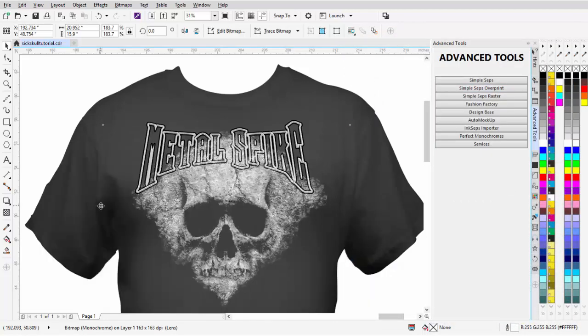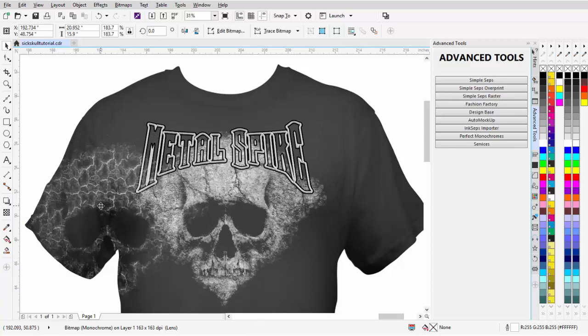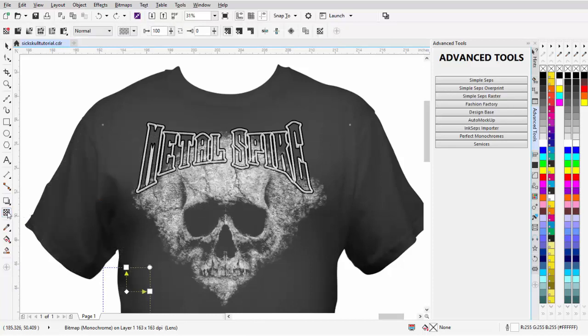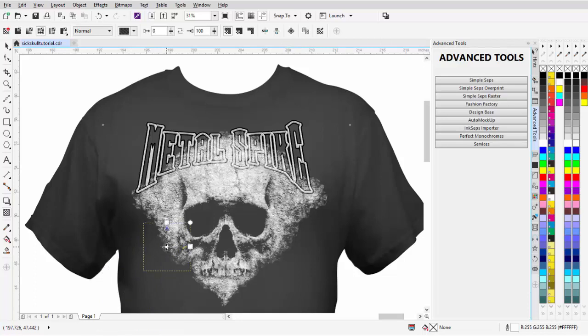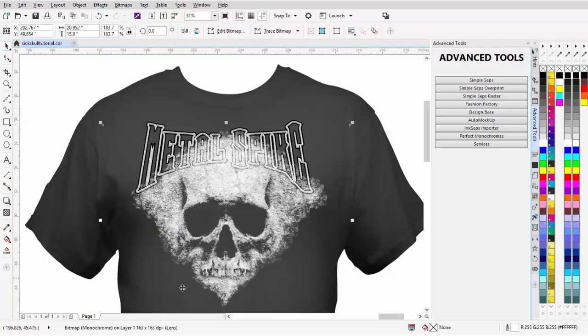If I take a look at this and move it over, I can see that's also inverted. So I'll hit Control Z, go to my transparency tool, and change this to 0 up here and change this to 100. Now I can see that effect, and I can move that around. I could make this less and change that, as you can see there, bring that down quite a bit, and really play with and dial in my effects if I wanted to add different effects to the graphic and do a lot of different things with the Fashion Factory.